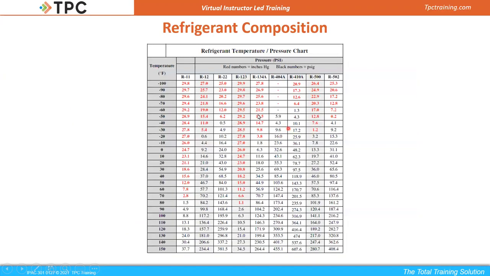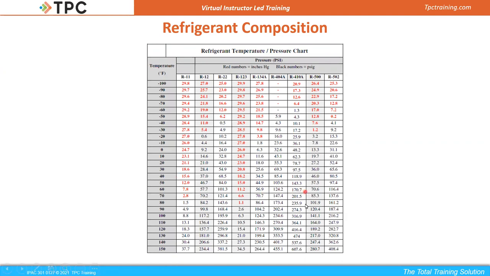And here's what we're talking about: the pressure temperature relationship. If I take those gauges and hook them up to my refrigeration system, we're gonna have what we call an established high side and an established low side of our system. For example, today we're gonna be talking about R410A, a common refrigerant you're gonna see in air conditioning systems. Your low side pressure is generally gonna run right around 120 PSIG. Now at 120 PSIG on that gauge, what that tells us is that at 40 degrees Fahrenheit, our evaporator is at that temperature and is absorbing heat into the refrigerant for us, so we can discharge it in the condenser outside somewhere else.